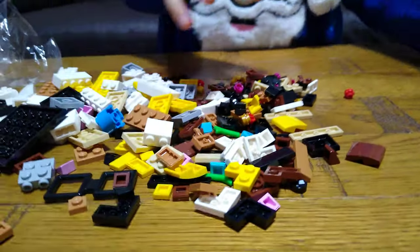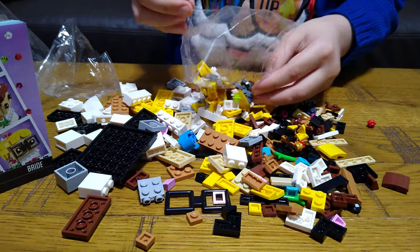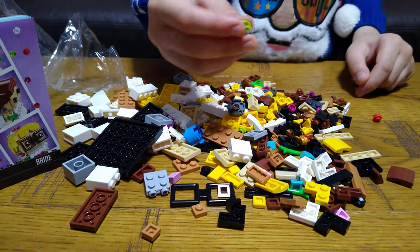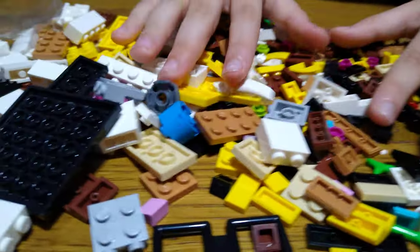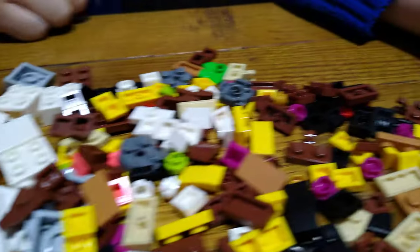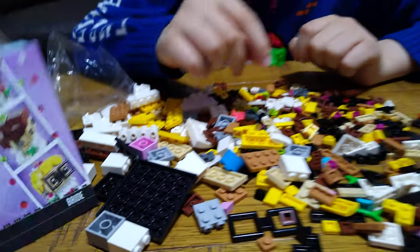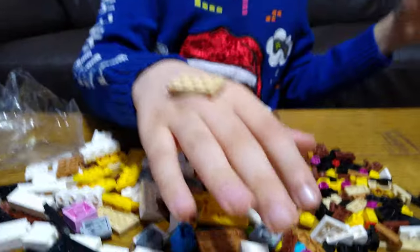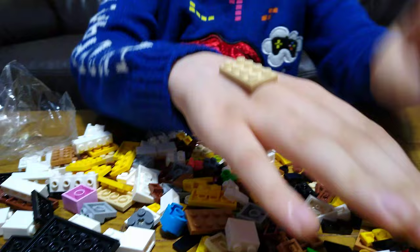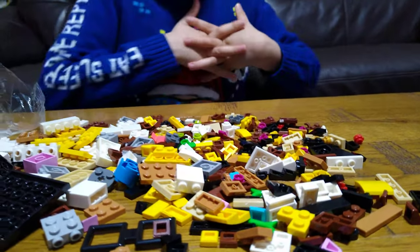And then the last bag - oh, I hope there's something that will cheer me up in this one too. It surely cheered me up! It comes with lots of green plant pieces, so I can use them. They're very interesting. It also comes with lots of flat tiles, because we are flat, not studded. Which do you prefer - smooth skin or literally the ugliness of studded skin? Trust me, I prefer smooth skin.